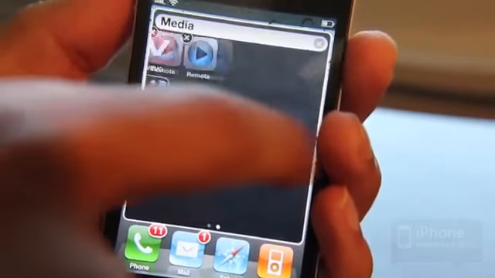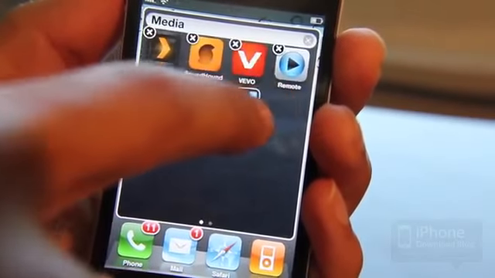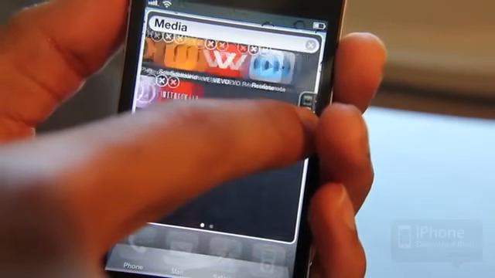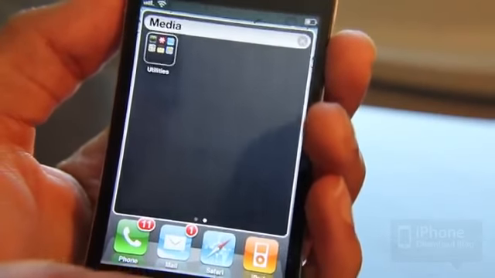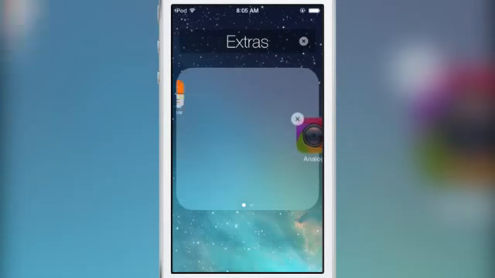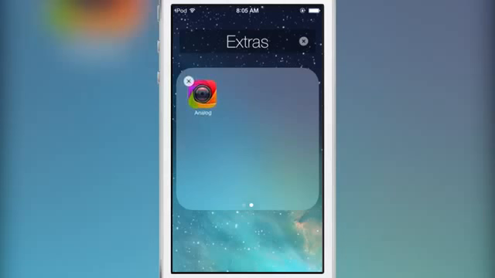You can even swipe pages within the folder. So if I want to take this folder, hide it on another page within that folder, I can do that as well. That was FolderEnhancer, but there are other jailbreak tweaks that allowed you to do similar things.